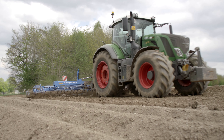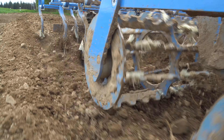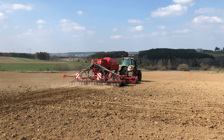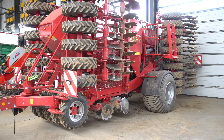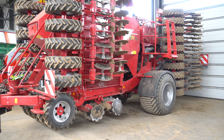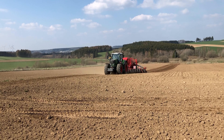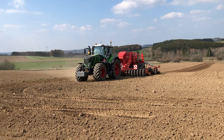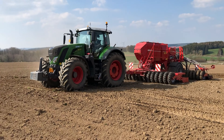A 7.5-metre Lemken Corrot was acquired for seedbed preparation on their own farm as well as for their contract work. The new Horsch Pronto 6AS seed drill was also acquired in the spring of 2019. The main attraction of this pre-series machine is that it can sow different doses of up to three different seed types in parallel. This new technique is aimed at growing legumes and under-sown crops.